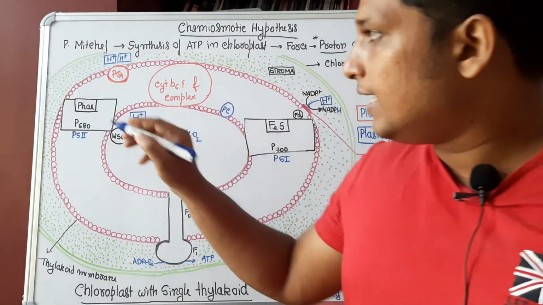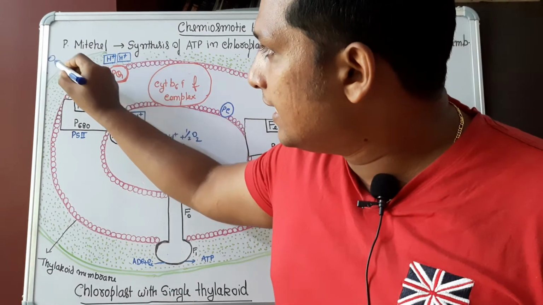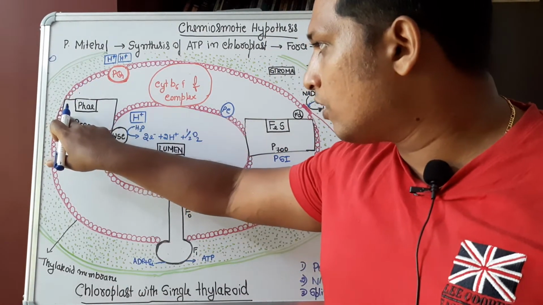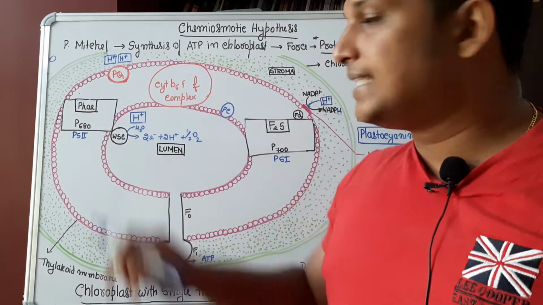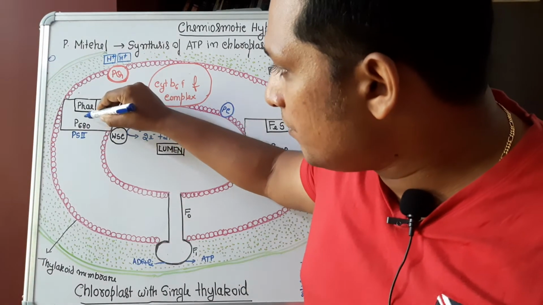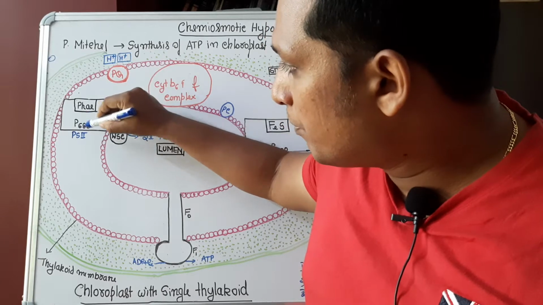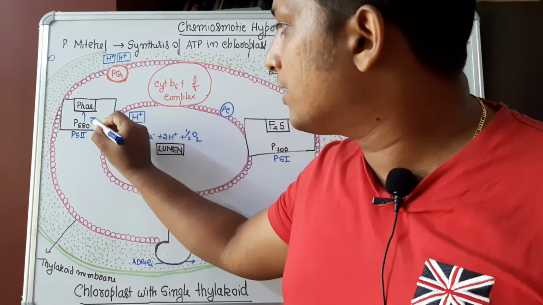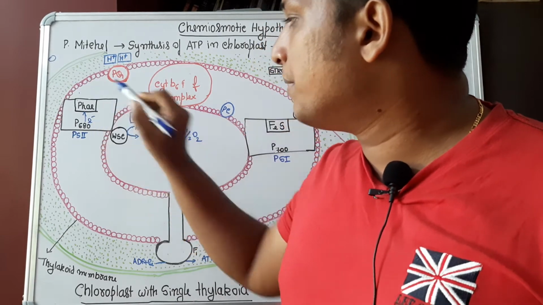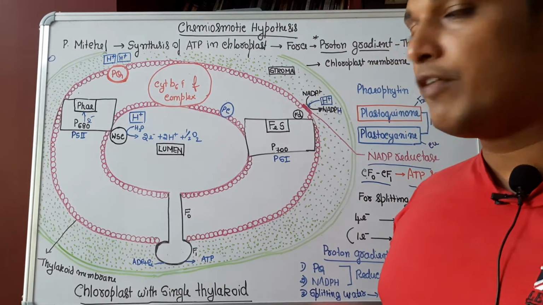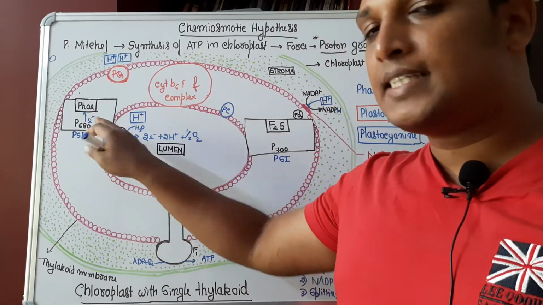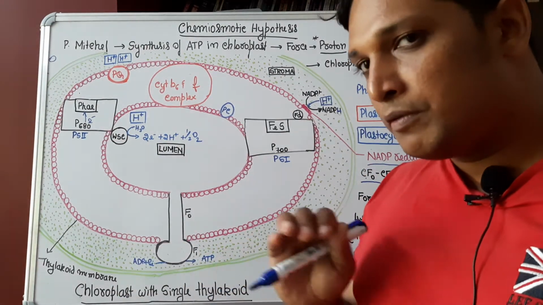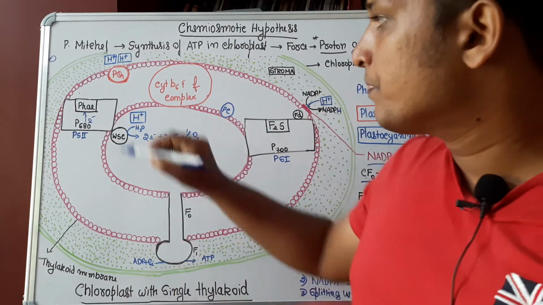During photophosphorylation, light is absorbed, light will be having photon, therefore one photon is required to stimulate P680. When photon stimulates the reaction center of PS2, there will be ejection of electron. One electron is ejected, it is accepted by electron acceptor pheophytin. Hence, now P680 is deficient of electron. Keep that in mind.